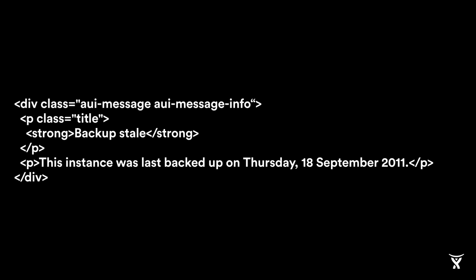And the other thing is, in terms of API, it's really not clear what you can depend on in the CSS. I mentioned, is it block level or inline, right? Clearly, the fact that those classes like AUI message and AUI message info exist is API, yeah, sure. But what about the stuff in them?